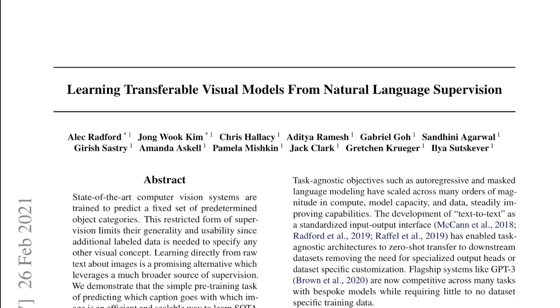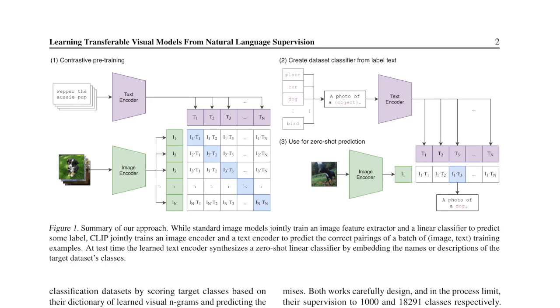So what exactly is CLIP? Well, CLIP stands for Contrastive Language-Image Pre-training. It's a model developed by OpenAI, yes, the people behind ChatGPT, that can understand images and text and connects them together. So how does it work? CLIP is trained on a huge dataset of images and their captions from the internet. It learns to match images with the right text descriptions and vice versa. For example, if you show CLIP a picture of a dog and the words "a photo of a dog," it learns that these go together.